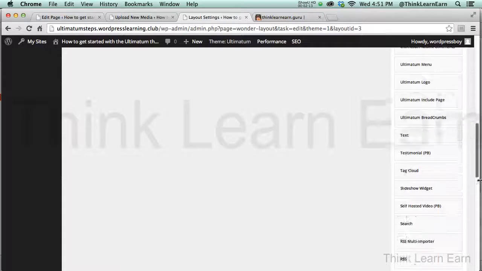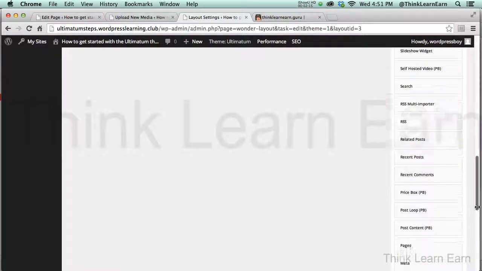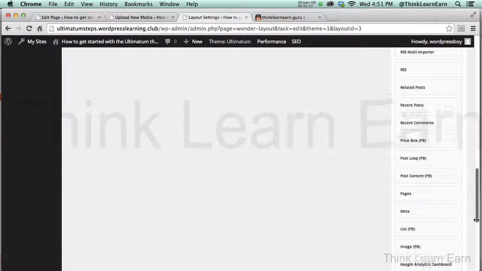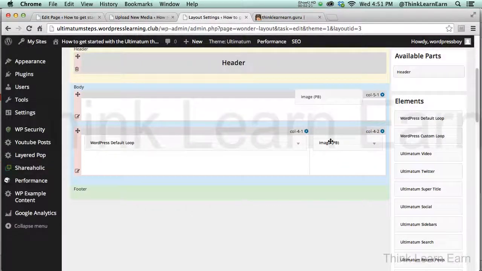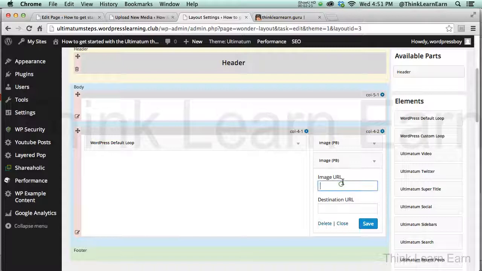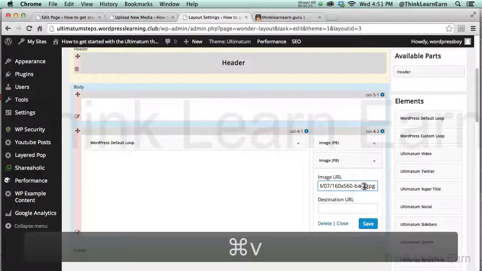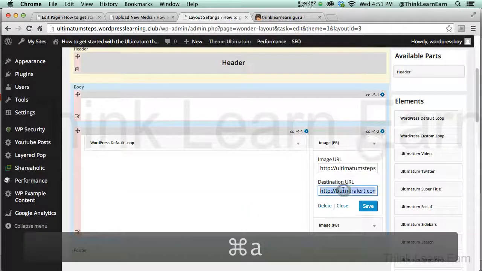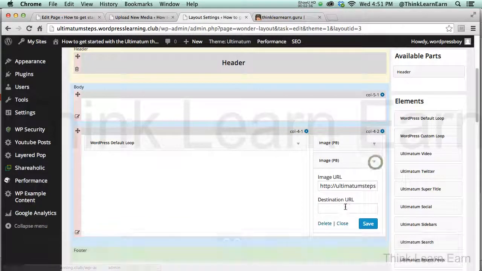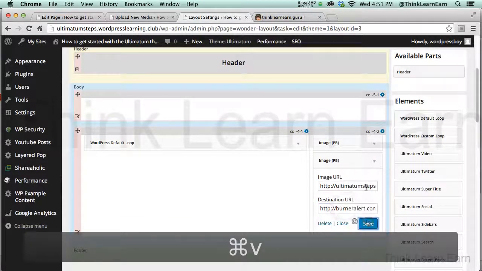So if I scroll down here again to my PB image box and drag this up to the top, I can put this underneath here. And again, I'm just going to paste, except in this particular case, I'm going to put image number 4. Again, I work smart because when I created my images, I did them sequentially. So you don't have to guess what the URL is. I'm just going to put the destination right there and save.